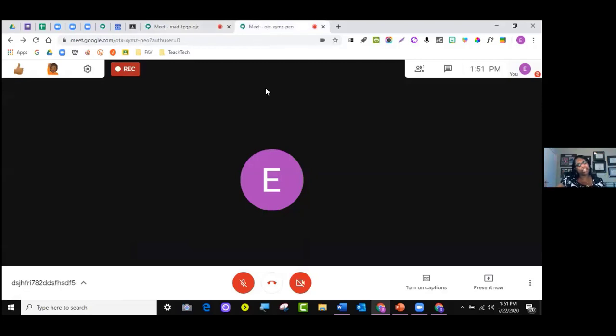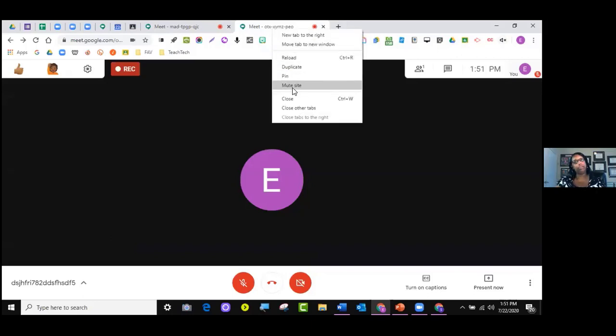Now, the one thing that I didn't include in the video, but I included in the notes, is the extension that I suggest with this. The extension is called Mute Tab Extension. If you've been using Google for a while, you know that you can right click, and it used to say Mute Tab, but now it says Mute Site. What Mute Site means is every time I go to that website, it's going to mute that website. I can't do that because I actually want to hear what's in the Google Meet rooms. I only want to hear one room at a time though.